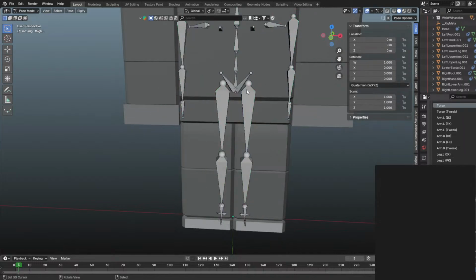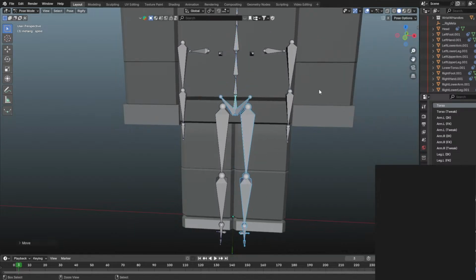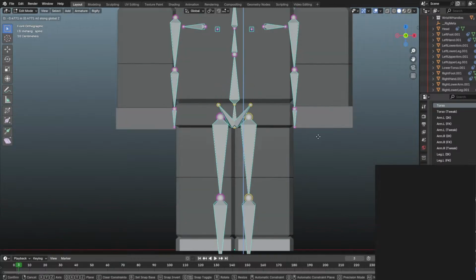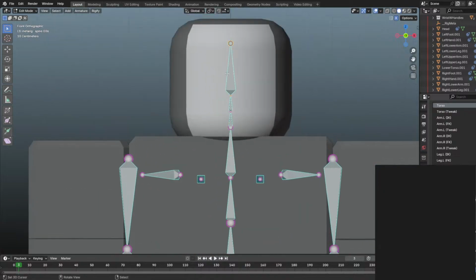Let's hide this one for a second. We have a pelvis here. Oops, I'm in the wrong mode. Put that there. We have all these spine bones, but I'm not gonna lie, none of them really matter that much except two. Wait, why do we have so many?